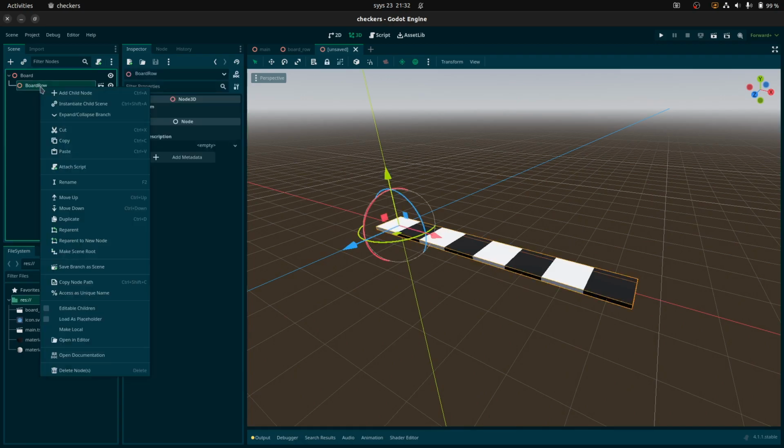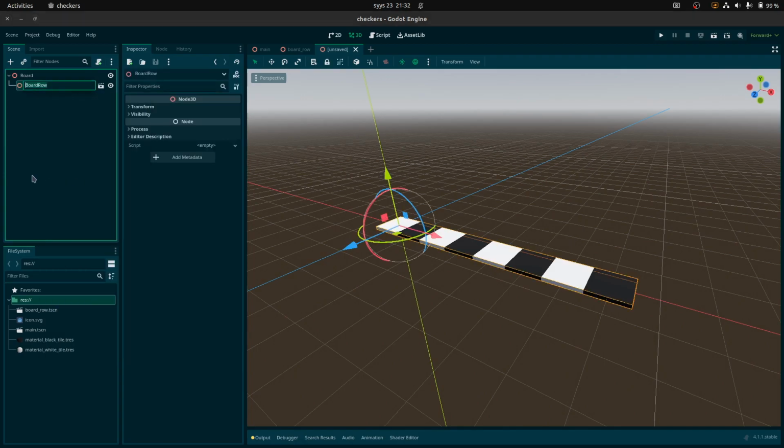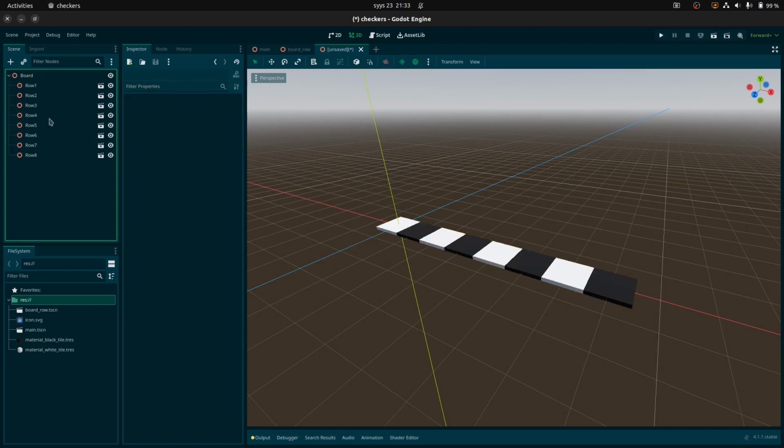So I'm going to rename this as row 1. And now I'm going to copy and paste this 8 times. 2, 3, oops, 3, 4, 5, 6, 7, 8. And we're going to have 8 rows in the board.